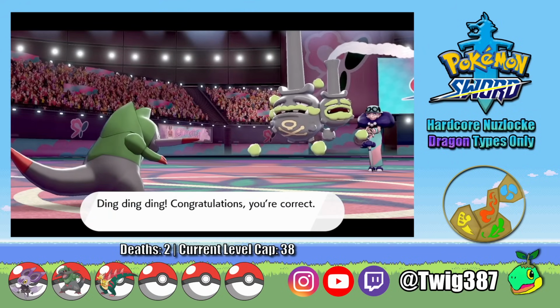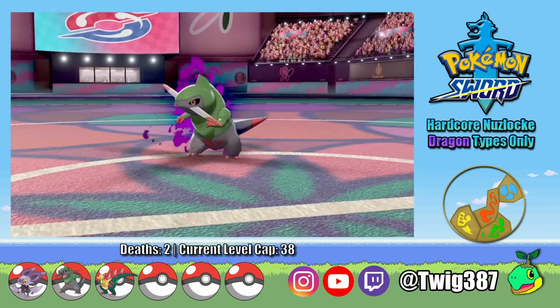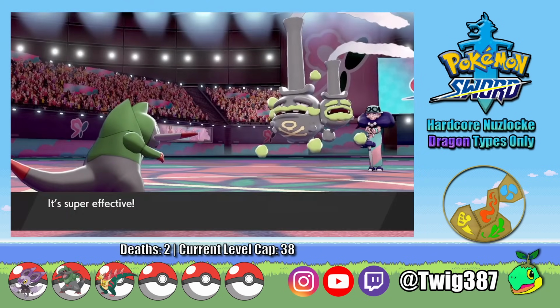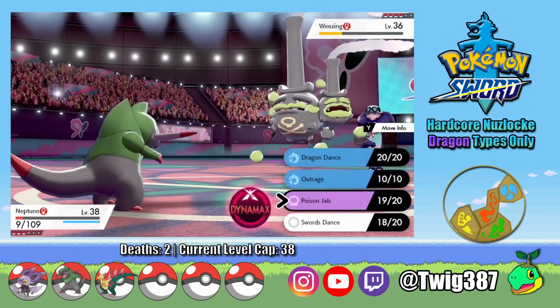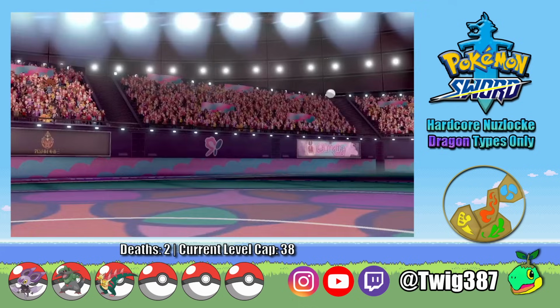I answer Opal's question correctly, which gives Neptune a speed boost. Neptune goes for a Poison Jab, expecting to kill, but it doesn't. Weezing hits Neptune with a Fairy Wind, which nearly takes her out. I did not expect that. Either way, I'm able to take out the Weezing on the following turn.